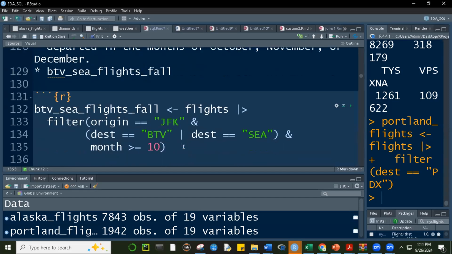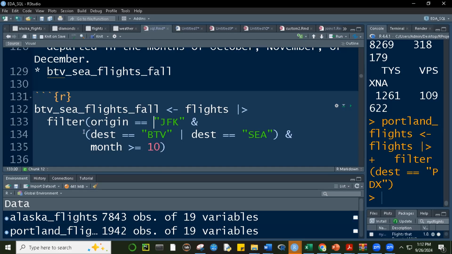So that's very easy, class. Okay, so this is the object, assignment operator. Again, we're using the flights data set, and then we filter. Now take note that the filter has three elements here. First is origin. Origin double equal to JFK. It will be wrong if we just use equal to. And then there is the pipe operator.